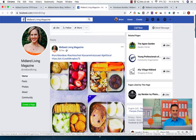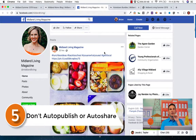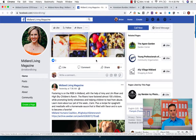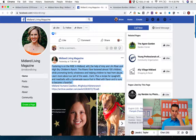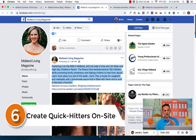The next thing is, while there's tagging happening here, this smacks of posting to Instagram and sharing it to Facebook. You should not do that. They are different cultures in terms of how things work, and while hashtags are okay on Facebook, you always want to include a message. If you don't have something to say, people probably won't care enough to read on. So you want to include a message, but ironically enough, this feels like too much. So immediately when I see this much content, I start to think this should make a quick hitter article on your website. It should be posted as an article.